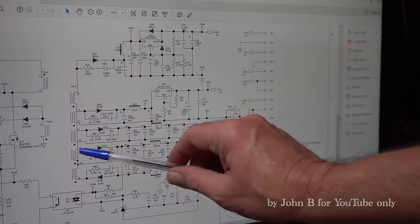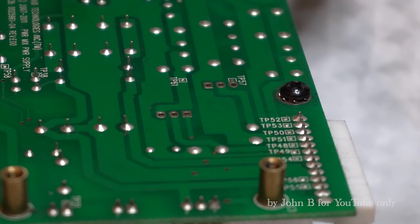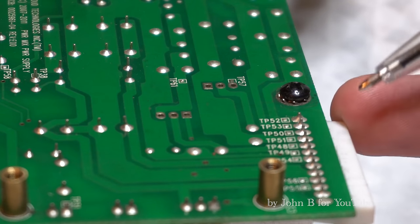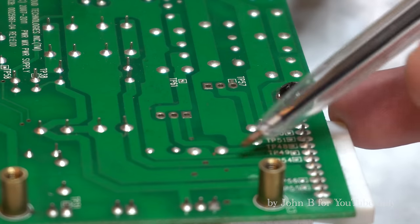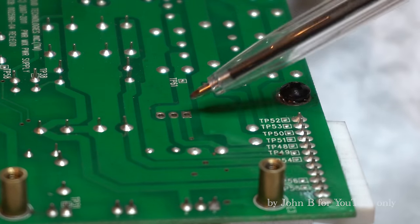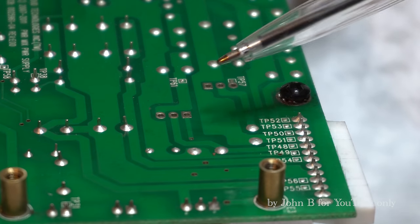So you can't have this part working, plus or minus 15, without any voltages here. So that plus 48, for example, it's TP48 and TP49, which is, every time I touch this lightly, I'm getting a tingle. So TP48 and 49. But if you follow, the ground goes back to the coil, the transformer. But look at these, we've got two regulators missing here. And that's the plus 48, and I believe it's the plus 5.